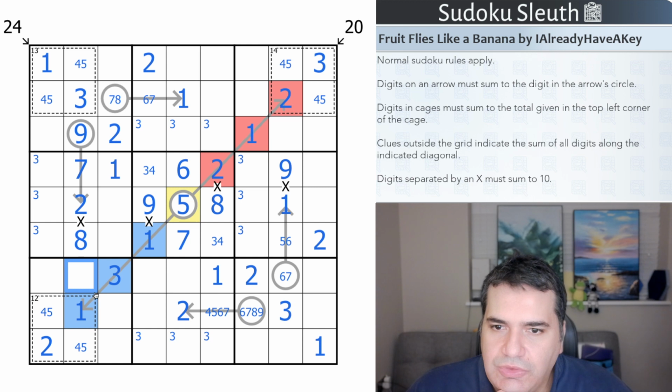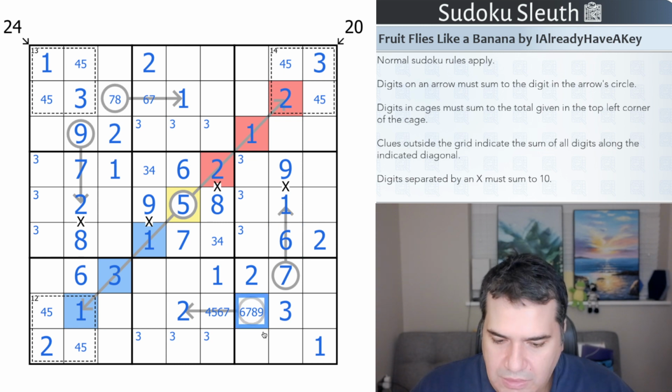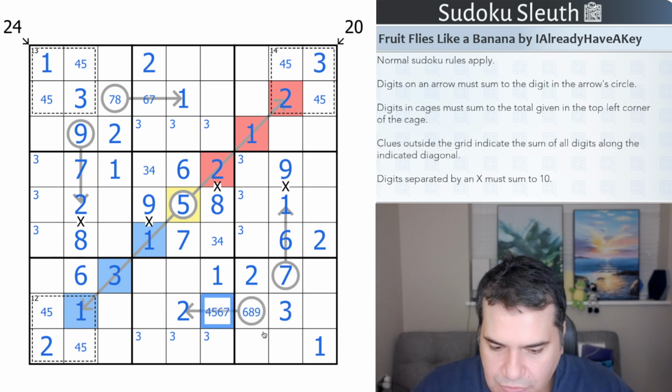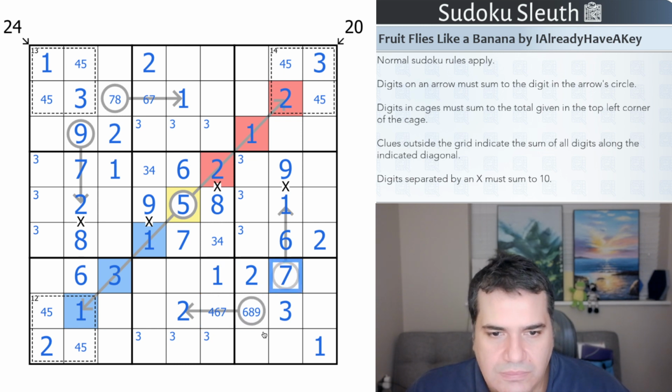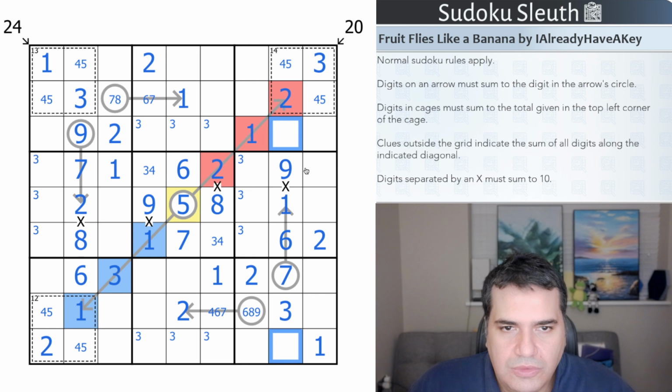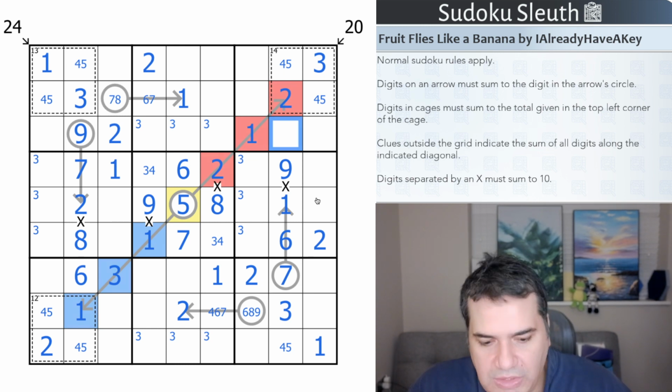I know that this digit can be placed. It is in fact a 6, which gives me a 7, gives me a 6. That's helpful. That removes a 7 from here and therefore removes a 5 from there. Less helpful, but I'll take it. I mean, this is starting to look pretty close. I mean, I can't put the second 4, 5 in here, so this is the second 4, 5. And this is another one I can place. That's an 8.